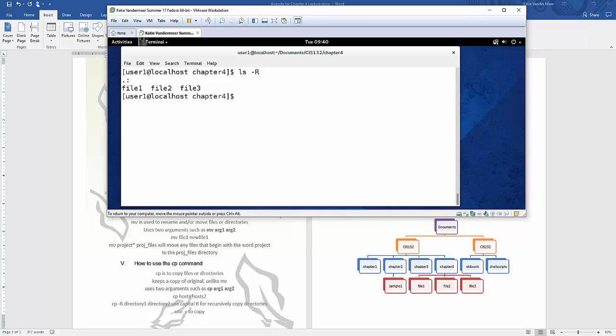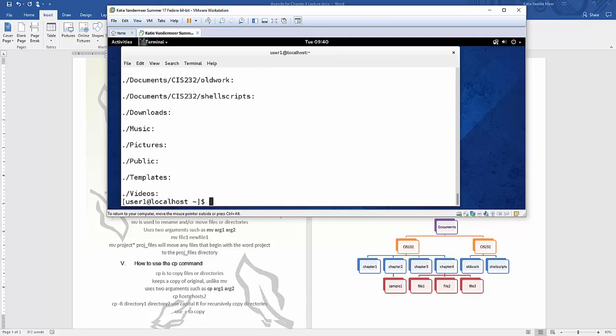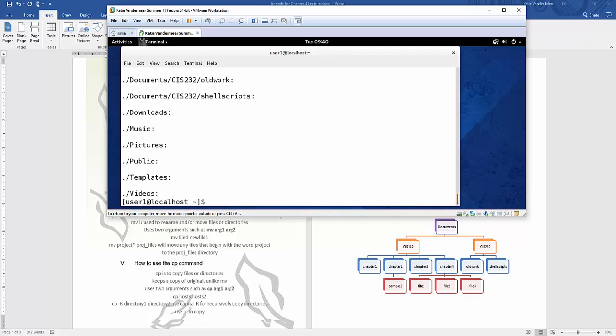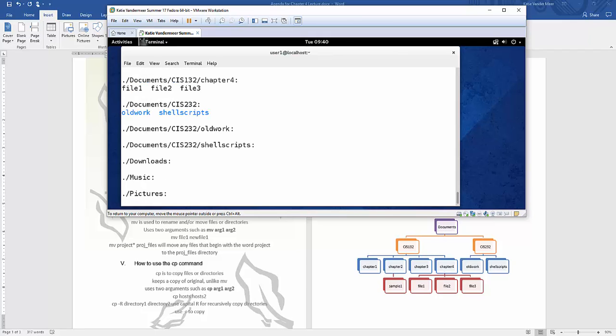So if you do a cd to your home directory, so navigate to your home directory, and then do ls -R, if you created everything correctly, you should see the whole directory structure under your home directory.